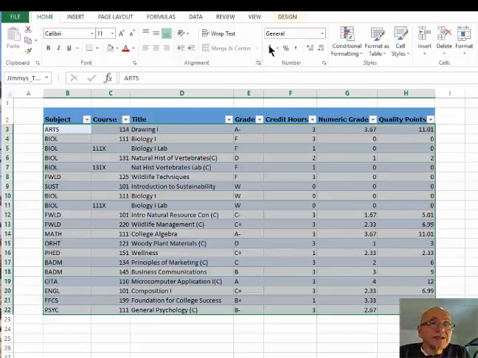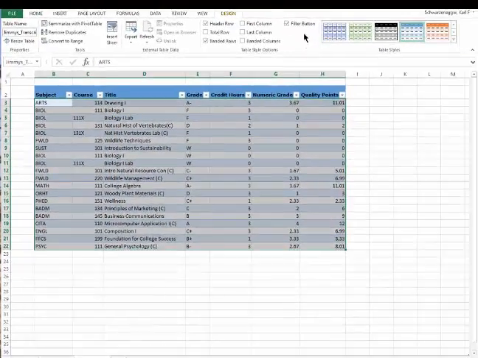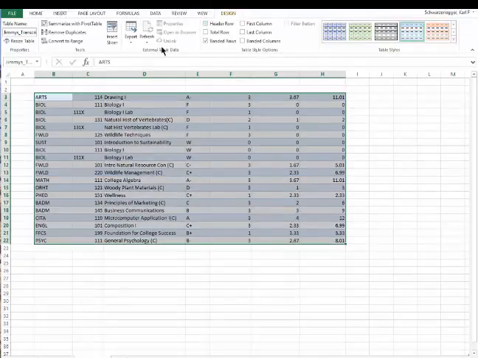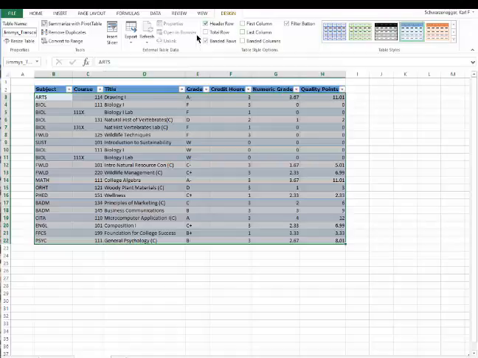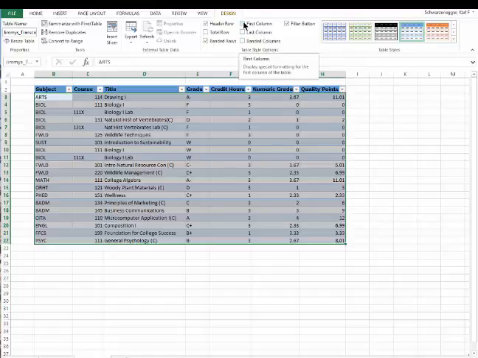What's nice about this is now if we go to Table Design, we can see we can do some different things here. You can see that the header row is checked off. If I uncheck the header row, it disappears. If I check it back, it comes back. Notice it does format a little bit differently. It gives me banded rows. If I uncheck the banded rows, it may or may not do that. I can do some bolding of the first column. See how that gets bolded, or I can bold the last column. See how that's bolded. There's lots of things to do, or we can take the filter buttons off, which is fine.